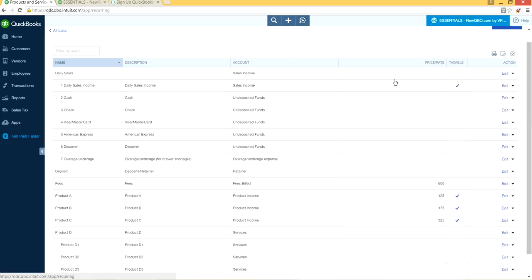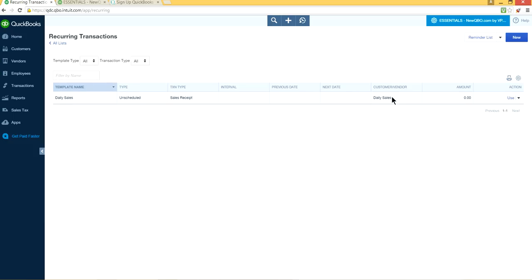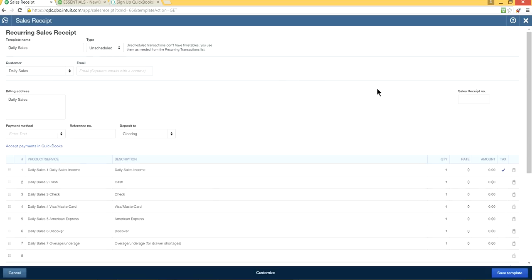Okay, regarding transactions, let's use this one. I've already created one in here. So let's just go through and see how I create it. Whenever you open it the first time, it will ask for your template name. So I just said daily sales, and for the customer, you can say the customer doesn't matter. It's basically you're tracking your sales, and right here I just said daily sales from your customer list, or you can just say sales. You can name it anything you want.